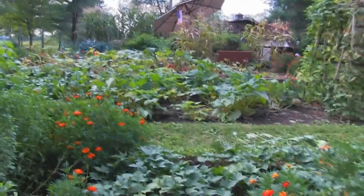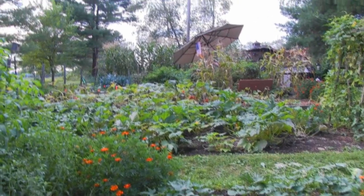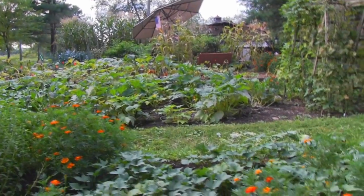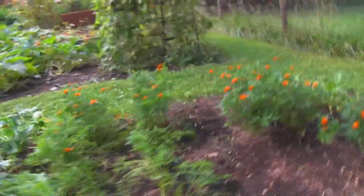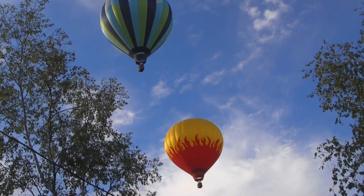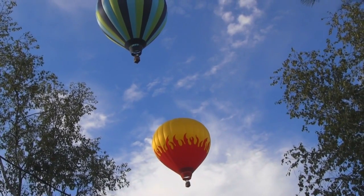Here's a nice long shot of the garden. Still, although we are definitely past peak now that the corn is pretty much done, we're still very active out here. And I've got some things to show you outside the exterior, so we'll do that right now. I think I'll just pop out there rather than take you on. No, I'll take you on a walk, because maybe I'll have some footage to show you in the meantime while we're walking out there.